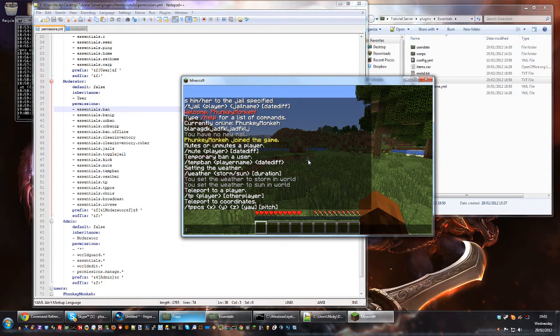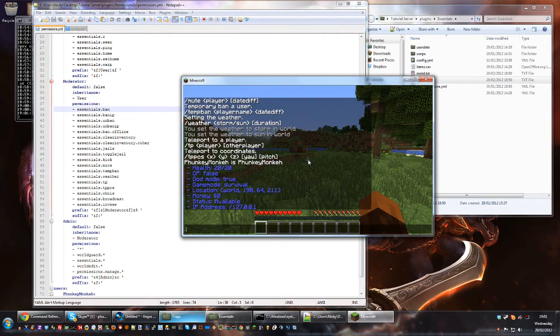Now the next command is one you're going to want to restrict to admins or moderators. It's whois, because it shows some information that you're not really going to want public. That information is the health of a player, whether they have OP status, whether they have God mode, as you can see I do, what game mode they're in, creative or survival, their coordinates, if they have money, if you're using an economy plugin of sorts, their status, which would either be available or AFK, and also, more importantly, their IP address. This is handy for moderators because if they have somebody who's being a pest, they can use the whois command to find out their IP and actually ban the IP address.